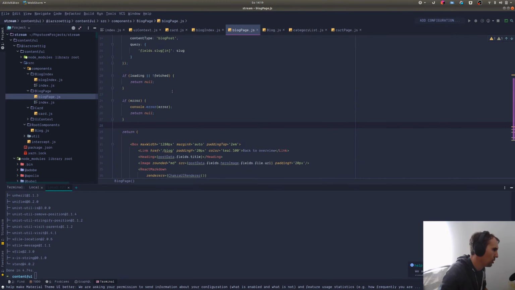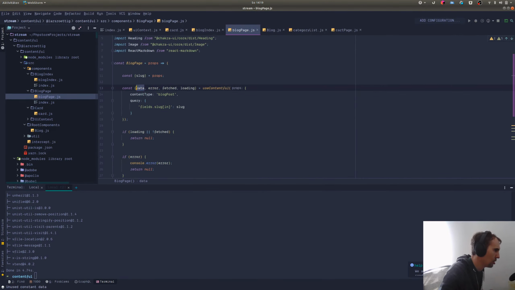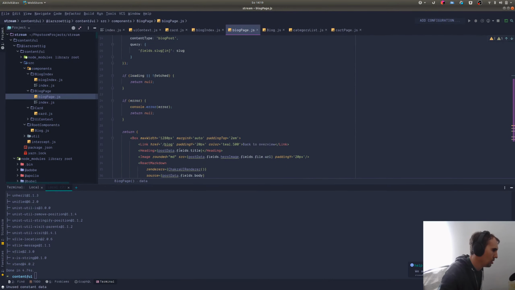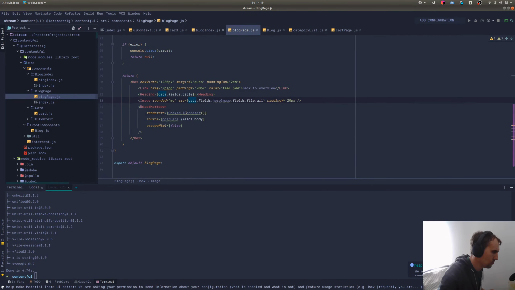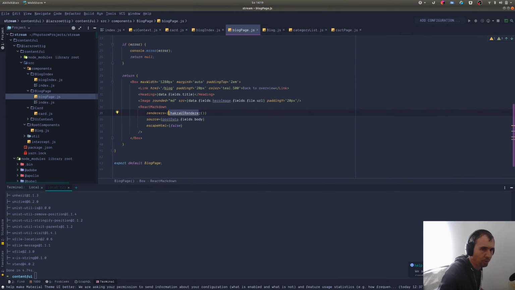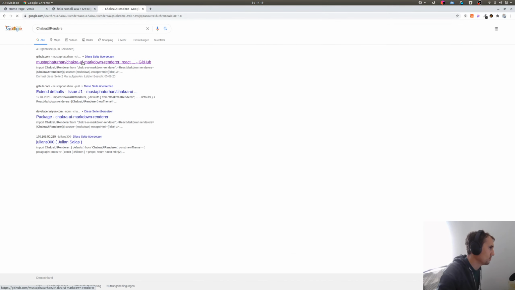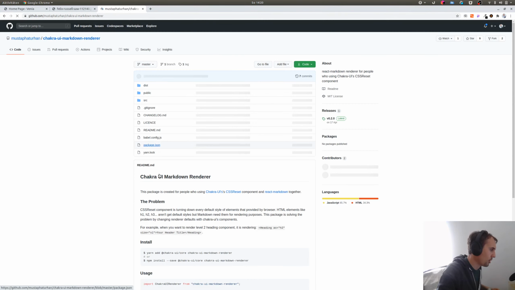And now I only need to resolve this, and data. And here is also a Chakra UI renderer. This we also need for React Markdown, and this is a different library.